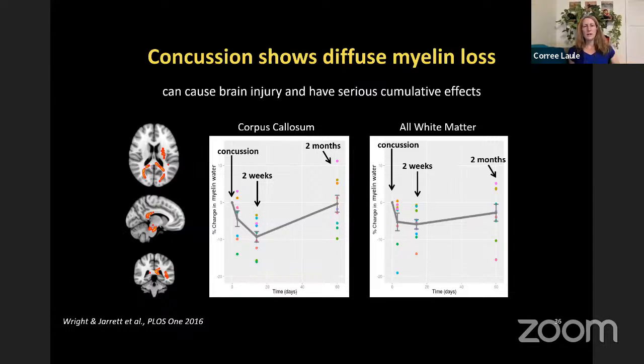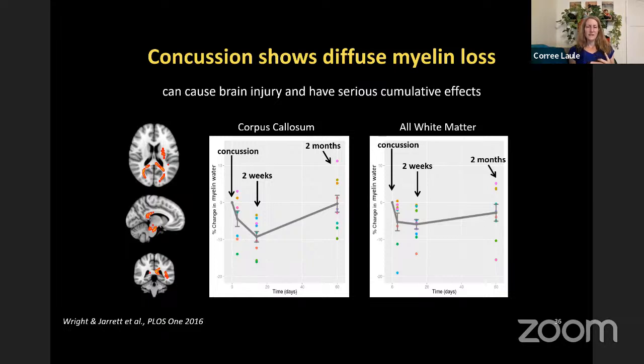There's also been work at UBC led by Alex Rauscher and colleagues looking at concussion. They scanned varsity hockey players at the beginning of the season, and then followed them over time, and had them come in for a scan when a number of them eventually ended up having a concussion. This group of people has a higher than average risk of having a concussion over the course of their season.